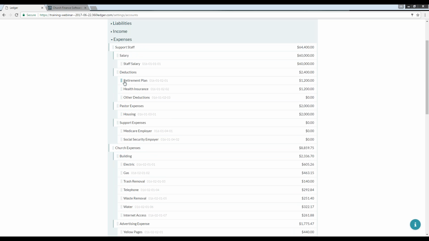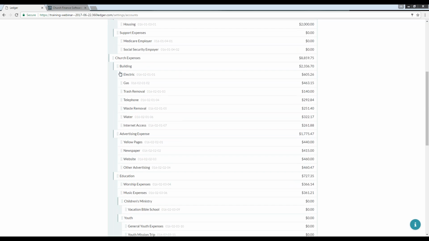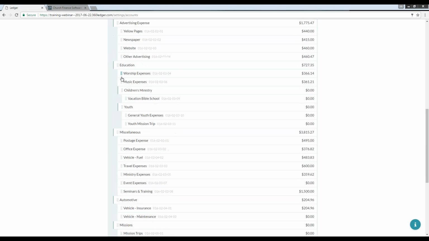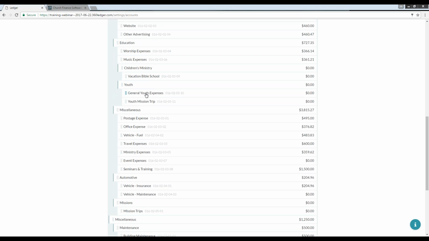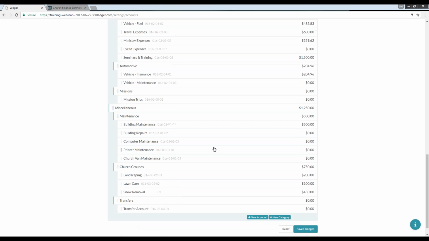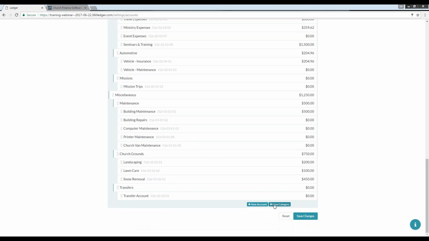Expenses. Expenses really just show how money is spent at the church. So what we're going to do today, as I scroll down here, you'll see that there's a youth general expenses and a youth mission trip, but what we want to do is add a category in there called youth camp. So I'm going to come down here and add a new account.